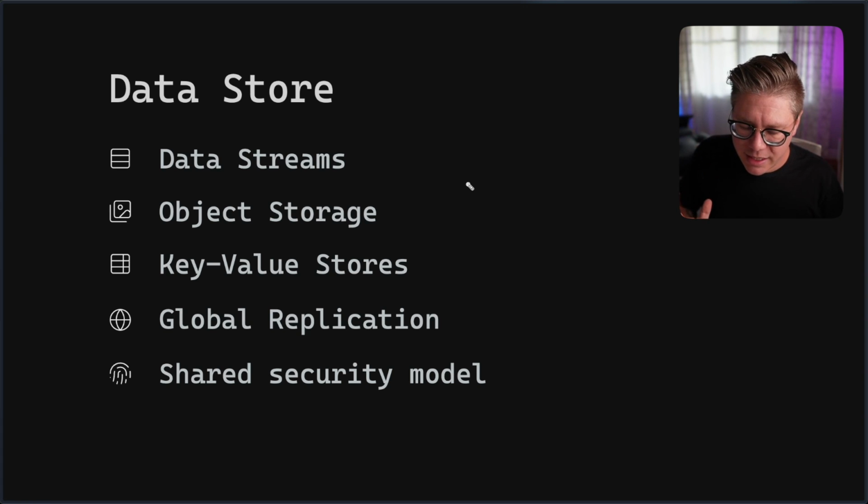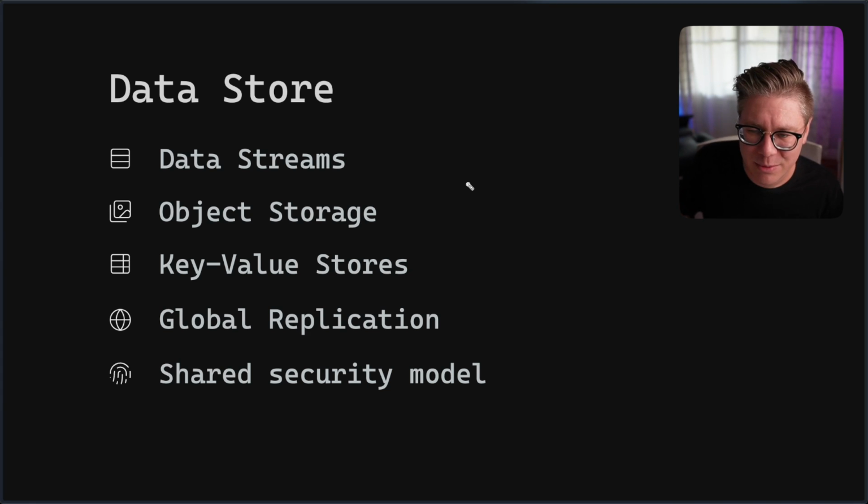But I would say that if you want something that is a bit more distributed, SQL databases and relational databases get a bit tougher to scale out. And so if you do want something that uses the same security model as your microservices and that is, on day 0, ready to replicate and scale out globally, you might want to consider using JetStream for some of your data storage needs, whether you're doing streams for stream processing and consumers, or you want to replace something like S3 or MinIO with NATS object or JetStream's object storage.